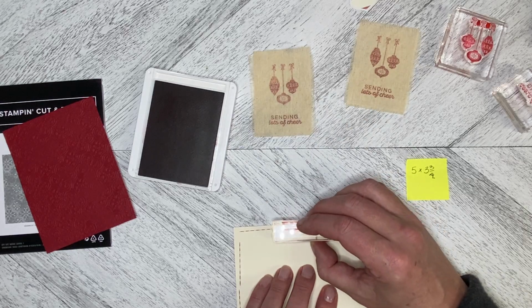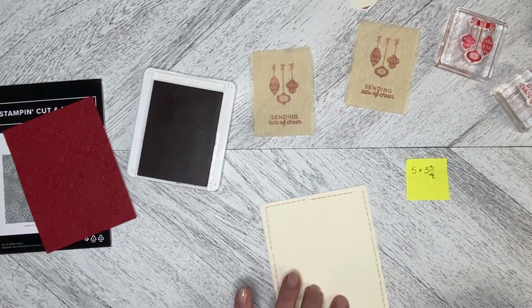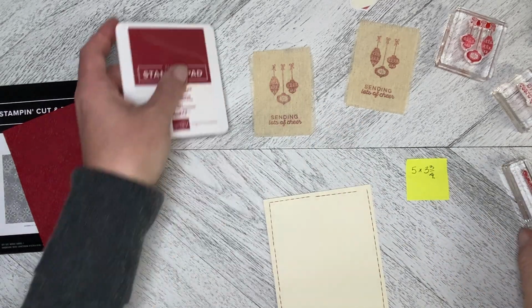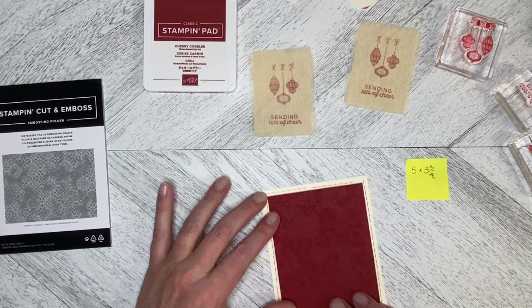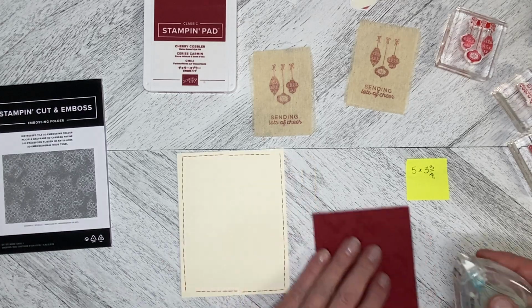Obviously you can draw a pencil line and follow your pencil line if you want to. However you'd like to do it. It's just a little bit of detail around the edge. And then just putting that card base in the middle. The mat, sorry. This is the card base, this is the mat.